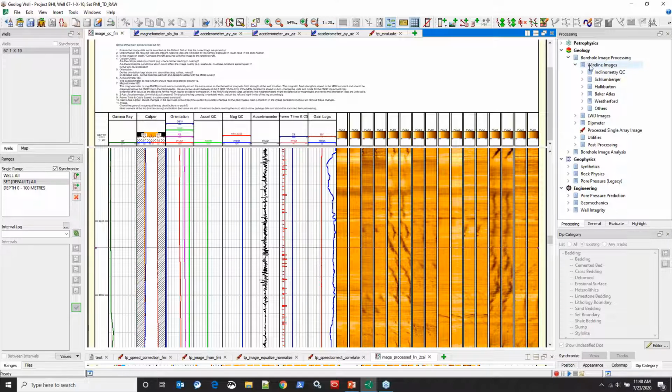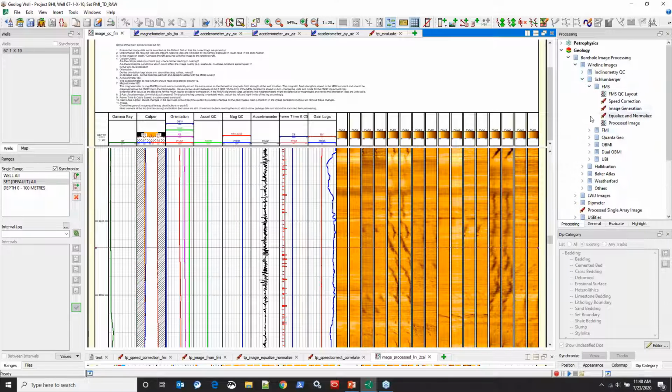But what you'll notice in the wireline images is that we then have things broken out by vendor, okay? And under each of the vendors, we have the different tools. And what you'll notice when you look at each of these tools is that we've got things laid out in pretty much the same way. It's set up in a workflow order. So our R&D group did a really good job of arranging these menus so that all you have to do is just go from one step to the next in the workflow here, and it just sort of guides you through the workflow process. So we're working with the FMI data here.